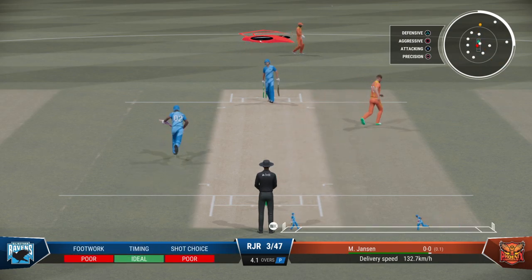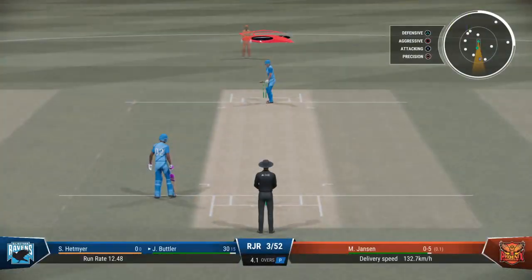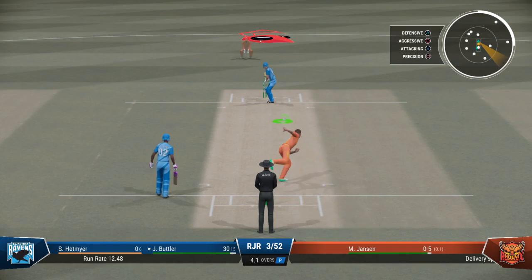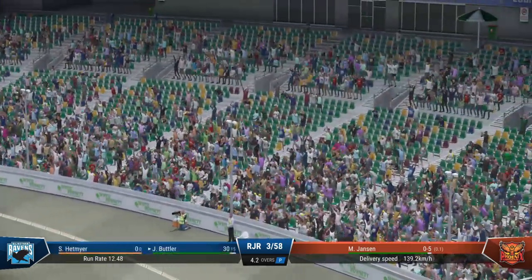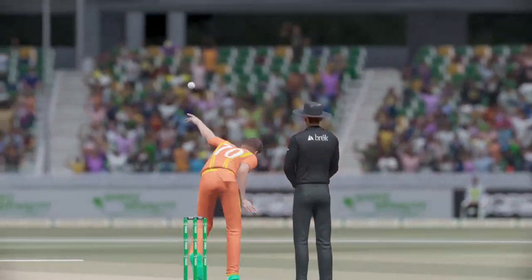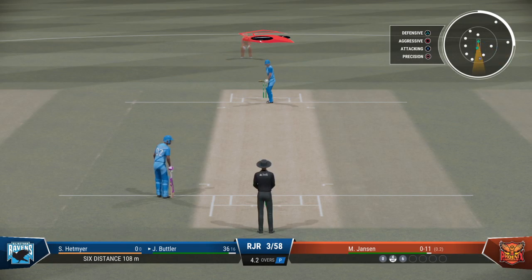Not a great delivery as it goes down to the boundary — that'll go into the books as extras. That was a pretty wild delivery, lost all control. Nice shot. That's a brilliantly aggressive shot — gets onto the front foot and it's flown over the boundary. Williamson, I don't think, would be too happy with their bowler at the moment.